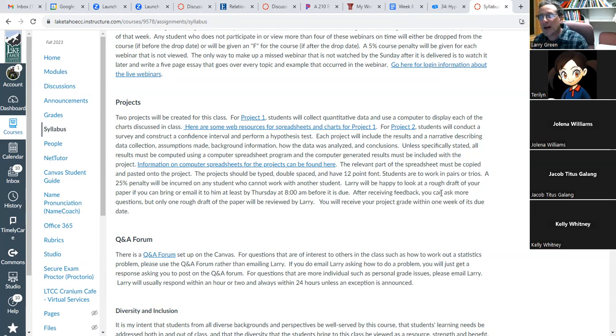But this project is going to be a lot different than Project 1. Some things are the same. The fact that you're doing it in groups is the same. You can do 2 or 3 people. 3 is easier because you only have 1/3 of the work to do, and if someone drops out, you don't start crying because you still have another person to work with. You don't have to work with the same partner, but you've got to have partners. Same thing about sending me a draft ahead of time.